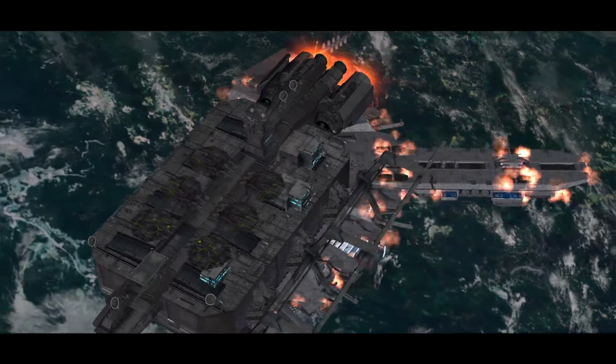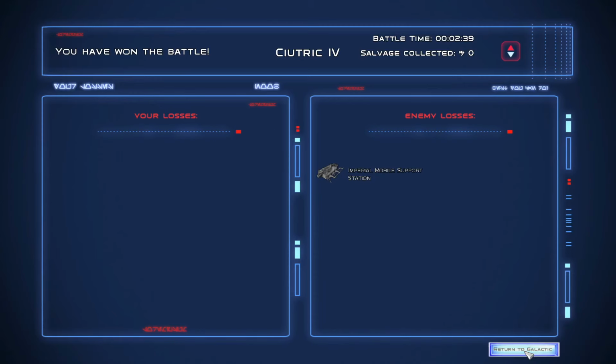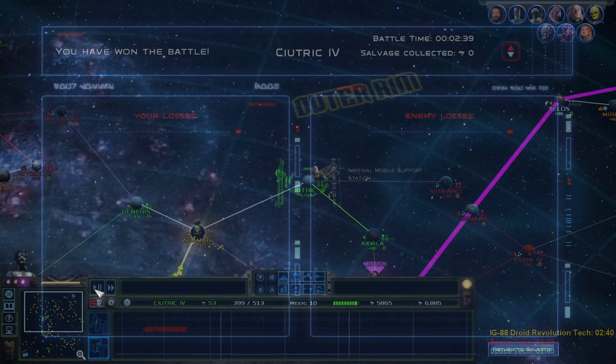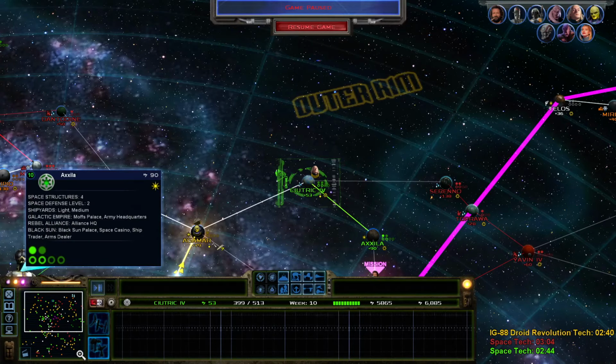Basically, it's just a mad rush to try to kill the Empire before it wakes up and truly decides we need to die. So just run for it. Okay, Sereno's next. Sorry, I had to blow my nose there.